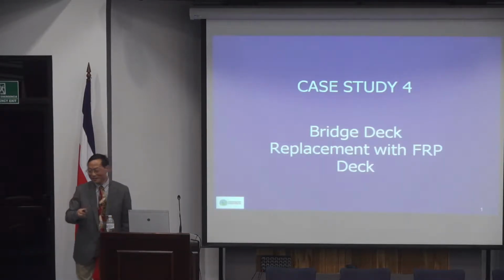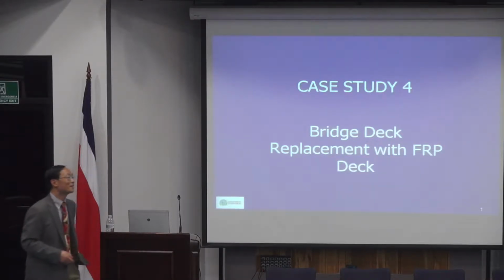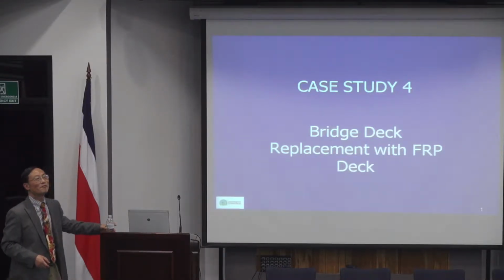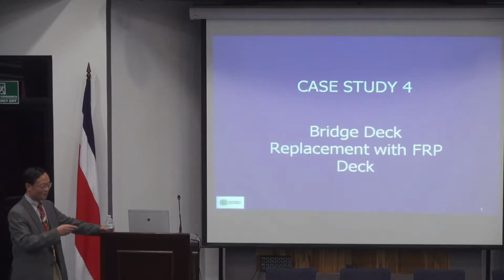Another thing people are always thinking: since decks get corroded and need repairs, why can't we just make some material that does not require any repairs? Actually, it's possible. For example, FRP can be used for bridge decks, but it's so expensive and not really practical to use. Although in the United States most states have one or two such bridges, they typically apply for a research grant to get the funding for the construction instead of using regular funding for bridges.